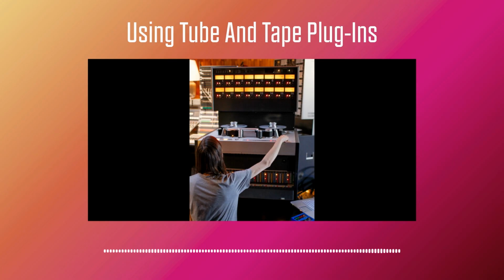All whinging aside, tape, and in particular tape saturation, does impart a certain characteristic to audio that we seem to like. But it's not just tape saturation that colors. The very nature of the medium also has characteristics that can be good or bad. A gentle rolling off at the top end or the head bump at the low end can actually be used to shape and hone specific frequencies. For example, reverbs and delays sound very different when printed and played back to and from tape.